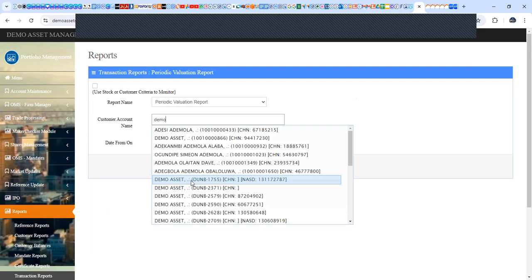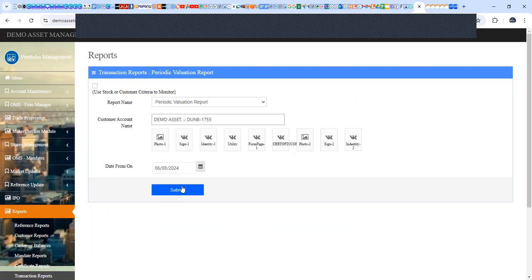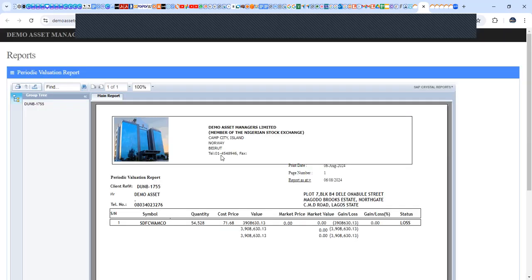Say this, and as of now, if there are things in there, it will be able to pick whatever is in there and give you a valuation based on the price that would have been updated. This is just a typical instance.